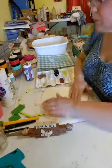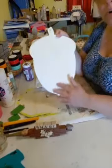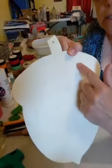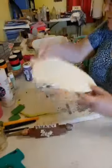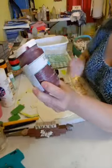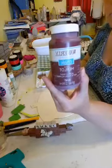Okay, so the first thing we're going to do is paint our acorn. On the bottom part here, I went ahead and marked it with a pencil where the division is between the lid, the top of the acorn, and the acorn itself. So we're going to paint the bottom with this Waverly chalk paint in Merlot, which I got at Walmart a while back.